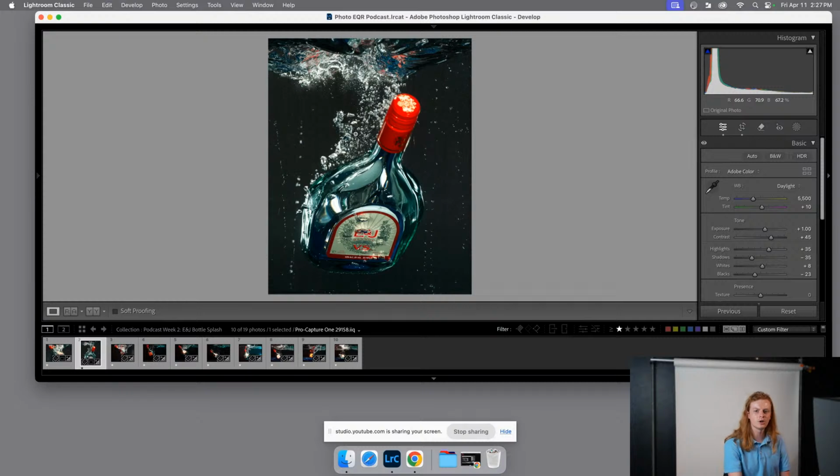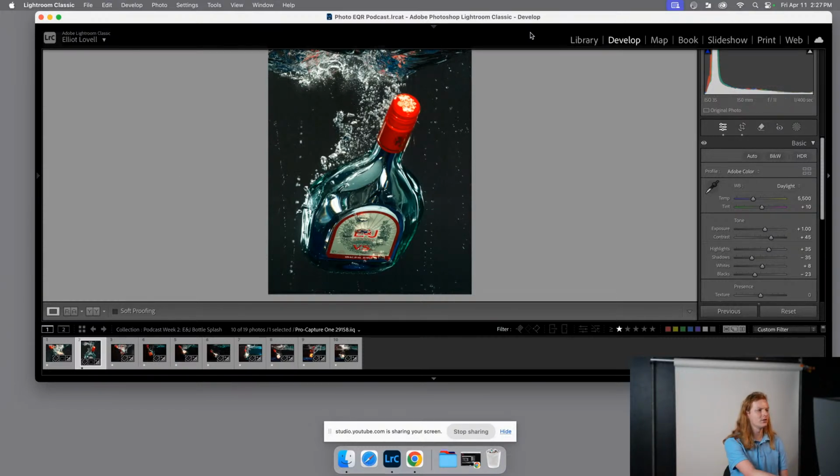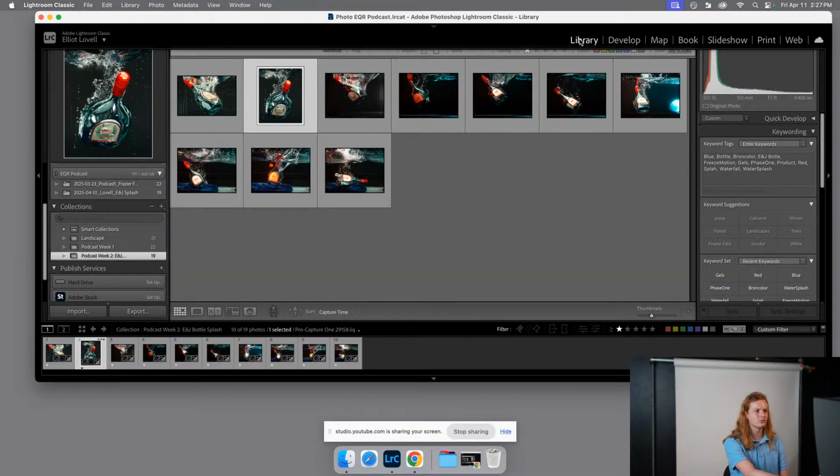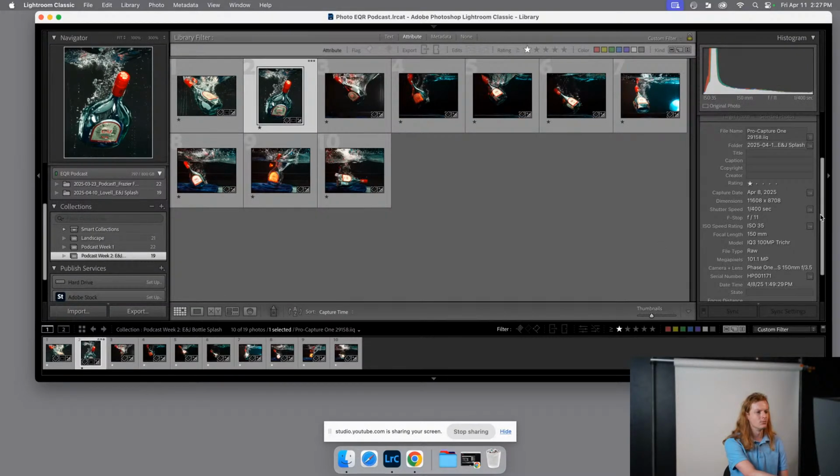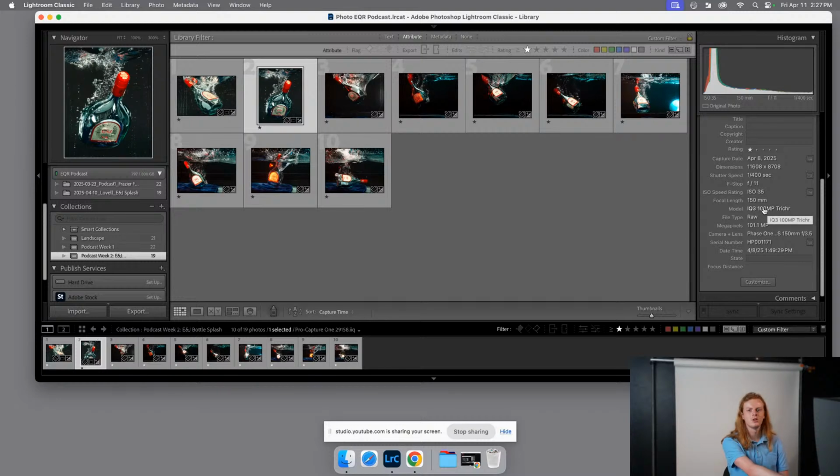Obviously, the more you crop in, the more data you're throwing away, and the smaller your final image becomes. Because we shot this on a very expensive Phase 1 camera, if we look at our metadata, you can see these are 100 megapixel files, so we have plenty of data to work with.